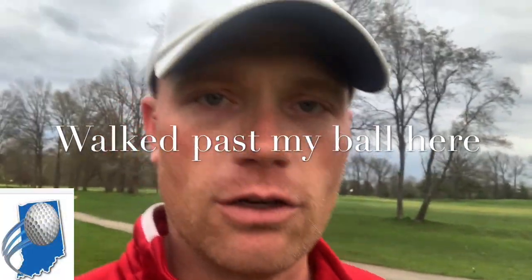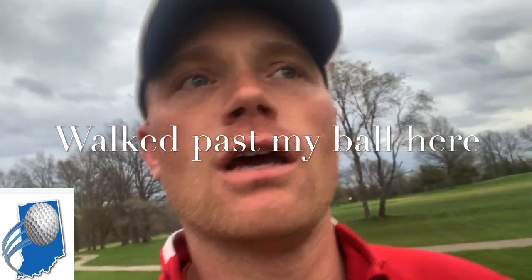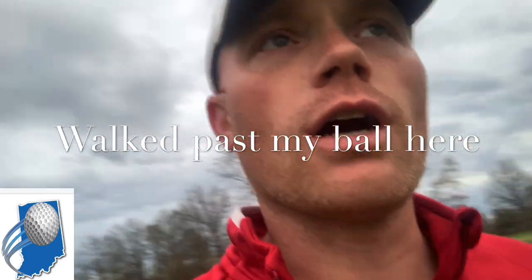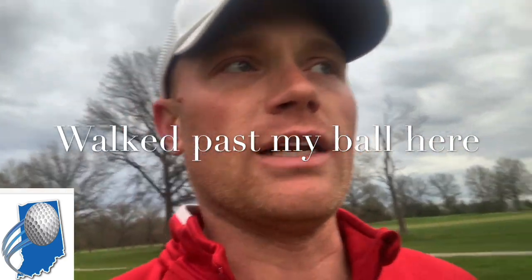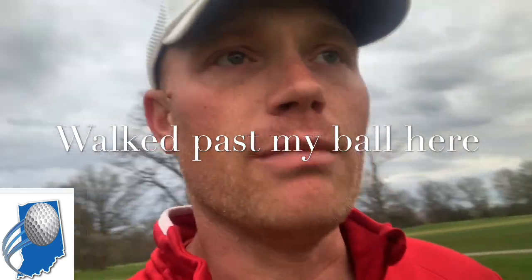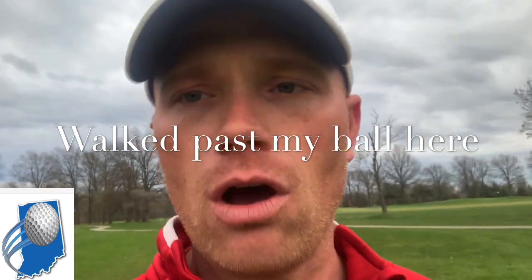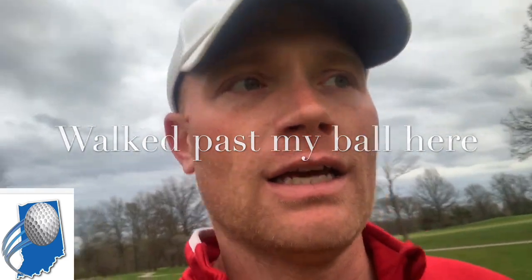I do want to emphasize that score is not important out here on this seven iron challenge. But it can also — if you're a person shooting 100, over 100, and you're trying to get better, it really puts the emphasis on hitting the clubs that you trust, that you can keep inbounds and in play. That is going to help you in the long run in the game of golf — just keeping the ball in play and going from there.